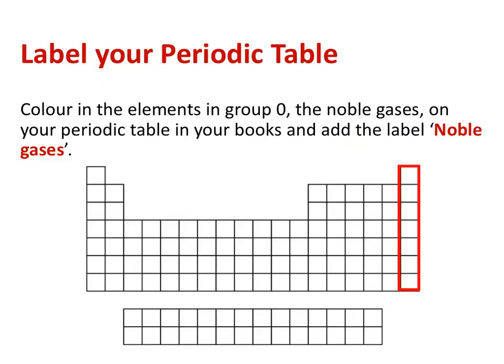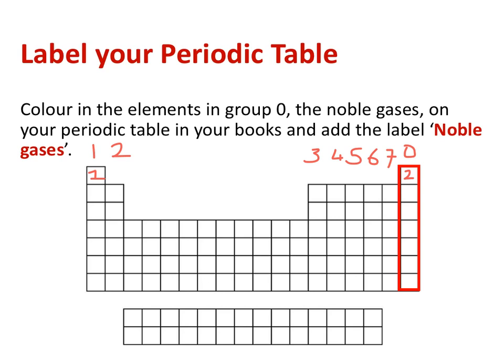So, group 0. Remember, the group is the numbers across the top. So we've seen 1, 2, miss a few, 3, 4, 5, 6, 7, our halogens, and we would expect it to go to 8, but we don't, we say 0. The reason we say 0 is because, actually, if this was the top row and we went 1, 2, we can't call that group 2. We already have a group 2.